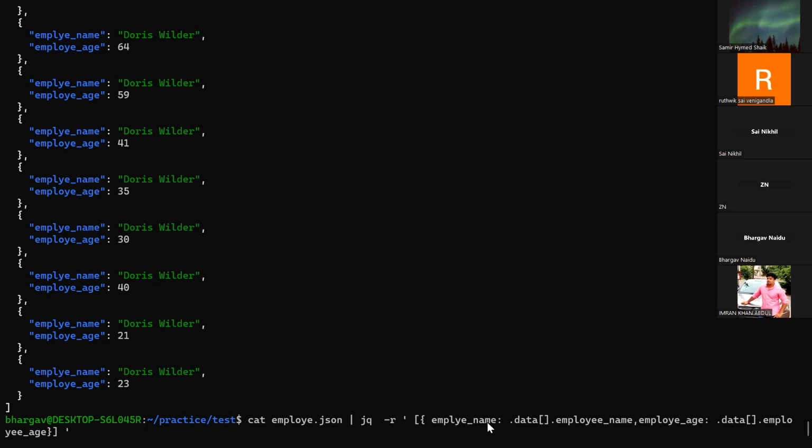It refers to our original employee.json format: data, the list of data, and here employee name, and for employee age, data and employee age. In this way we can filter out the original JSON file, shorten it, and get only the specific information which we need by eliminating the unnecessary information.